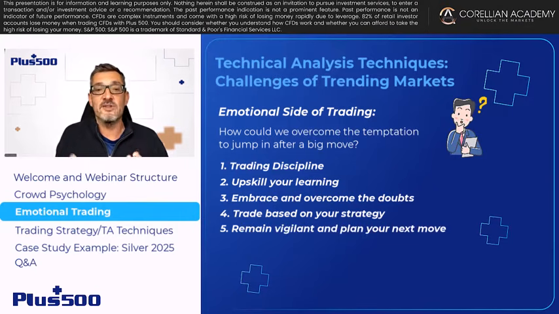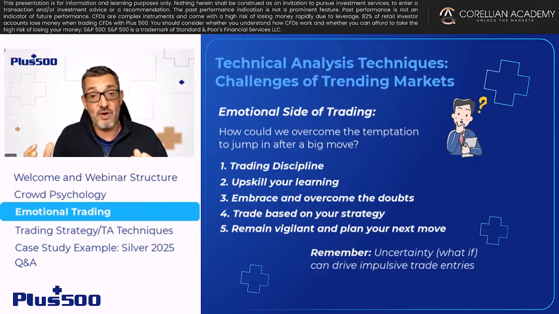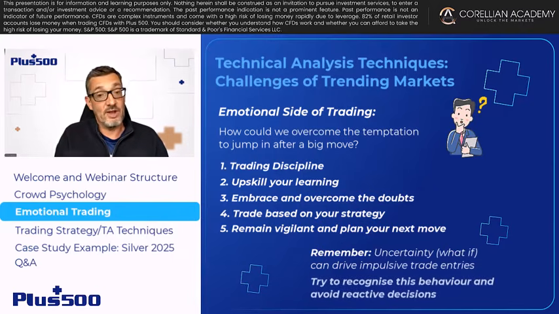Number five, when uncertain, remain vigilant. Keep your discipline and plan your next move before jumping in. After all, it is the uncertainty, the what if, that can drive impulsive trade entries. It can push traders to chase moves late and often at poor risk reward levels. Due to this uncertainty, your reliable market analysis can become distorted, and this can lead to traders ignoring or overriding trusted setups and signals they have used in the past successfully. It may even reveal an emotional bias. Recognizing this uncertainty can keep traders self-aware and possibly help to avoid reactive decisions, which can often be the wrong time to enter a trade.